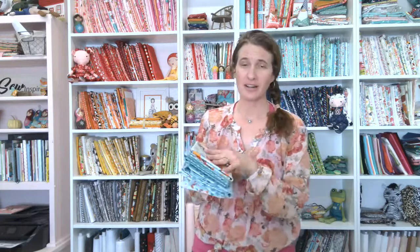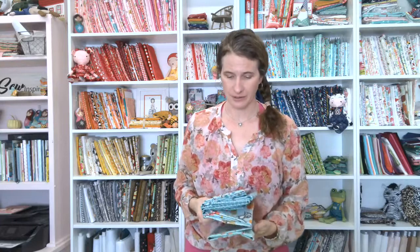It's really tightly woven. So I'm going to use these adorable prints for the outer layers, so the front and back of my daughter's mask. And then I am going to use confetti cotton basic for the middle layer because you won't be able to see it. And I don't need to use a fancy print on the inside.